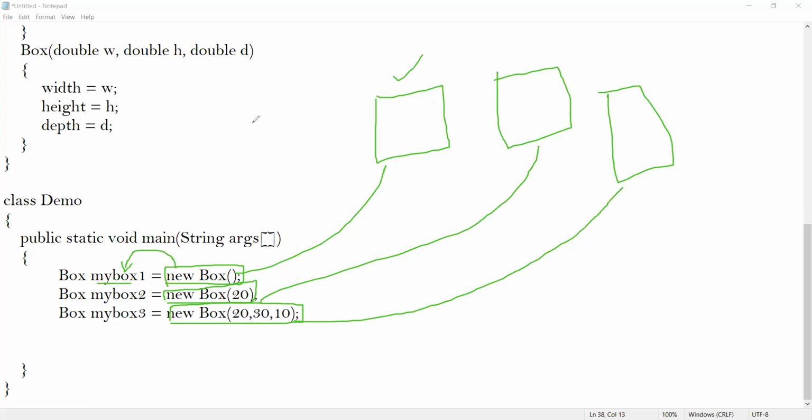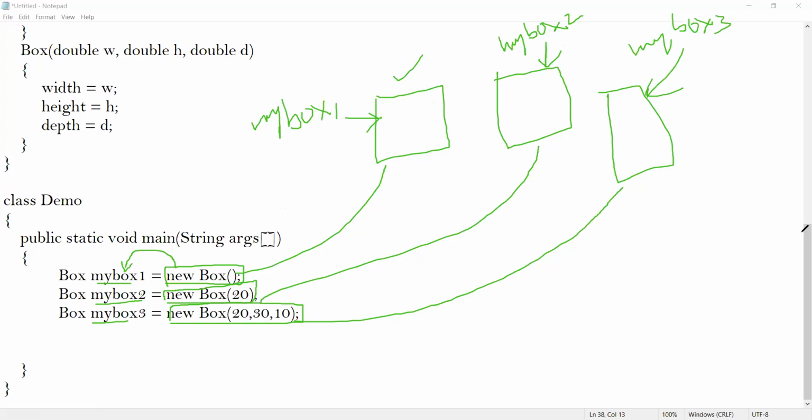For this object, I'm giving the name myBox1, and with respect to myBox1, I can call this object. For the second object, I gave the name myBox2, so with respect to myBox2, I can call this object. And for the third object, I gave the name myBox3, and with respect to myBox3, I can call this.